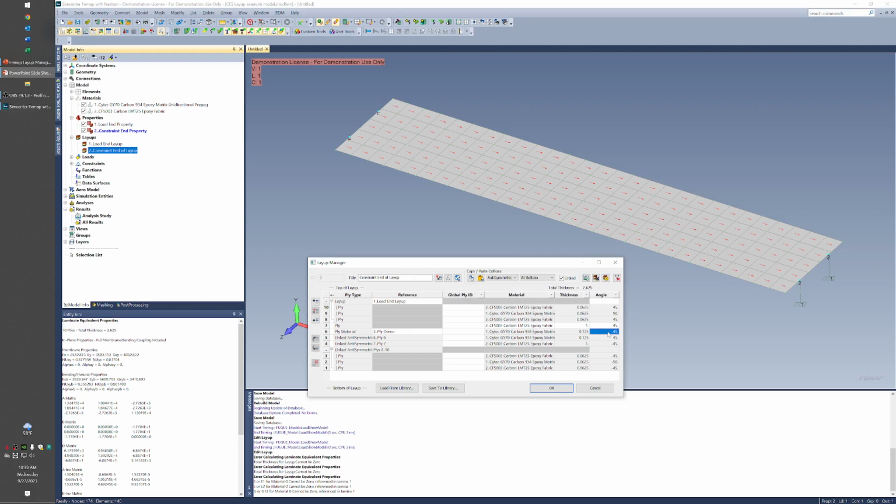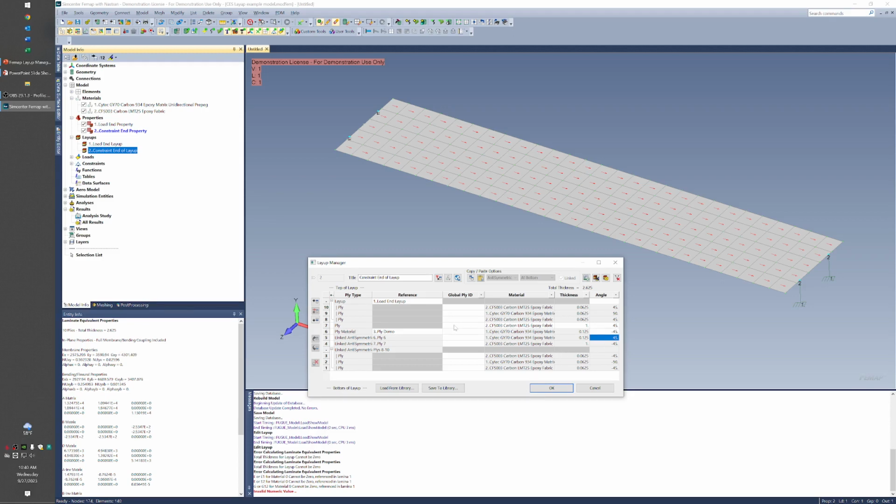So we can go back through here and say, I don't like that angle. Let's change that to 0, for example. And that should have been updated down here. Which ply was that again? Oh, ply 7, link to ply 7. Yep, that was that one right there. So again, let's go 45 and see, now it did negative 45. Mistype.